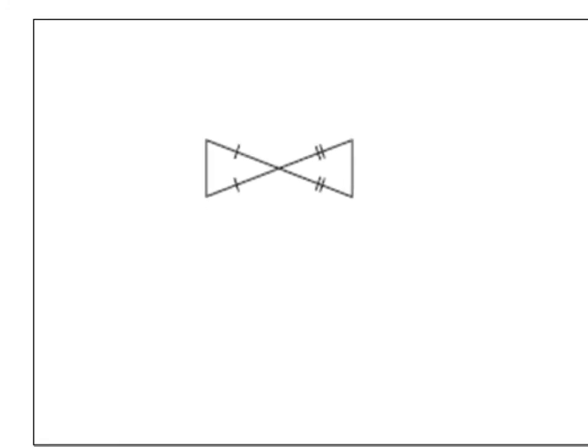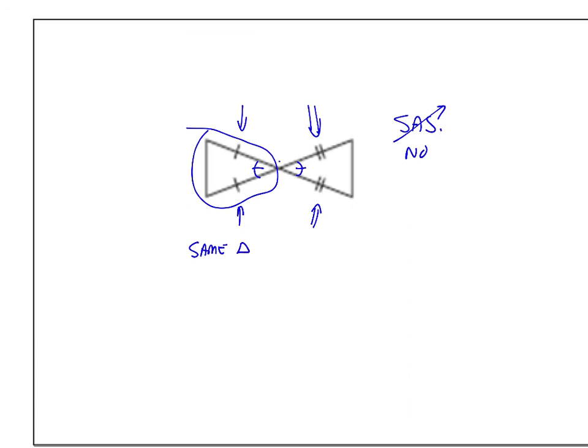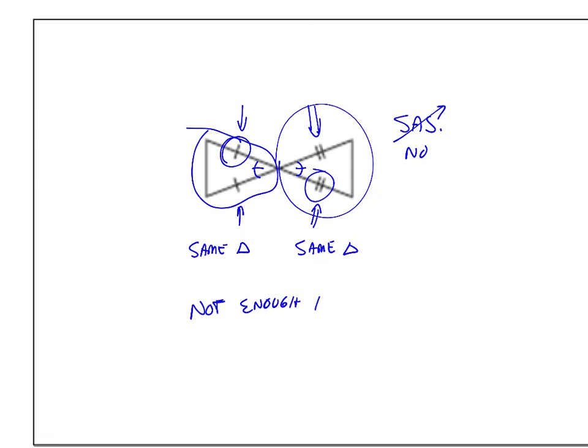And here, this one I will catch somebody because a lot of people will go, hey, those two are vertical, they're equal. So this has got to be side, angle, side, right? Technically, no. Because let's take a look. These two are equal to each other, and these two are equal to each other. But look, this one is in the same triangle, and this one is in the same triangle. I don't know anything about this measurement and this measurement, except that those two are not equal. So technically, this is not enough information. The congruent sides are all staying in their one triangle. There's nothing to tell me, hey, this is congruent to something over here, or this is congruent to something over there. None of that will help me.